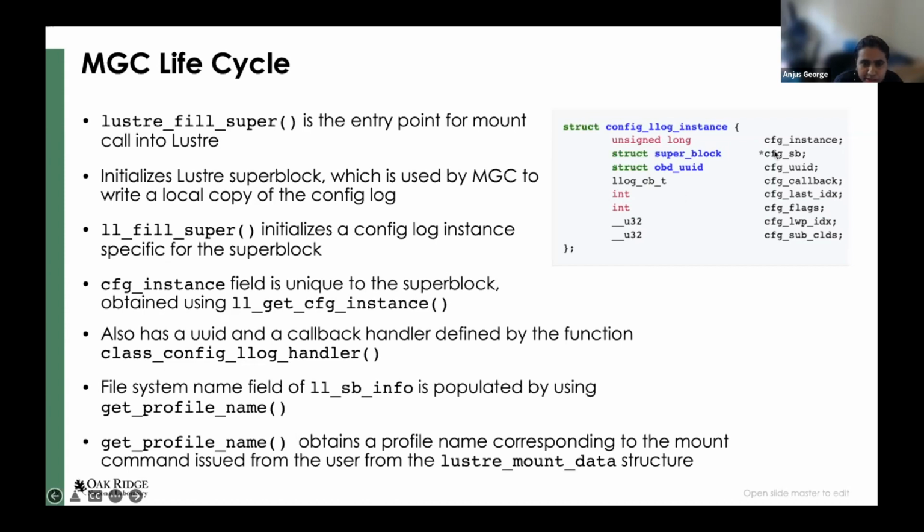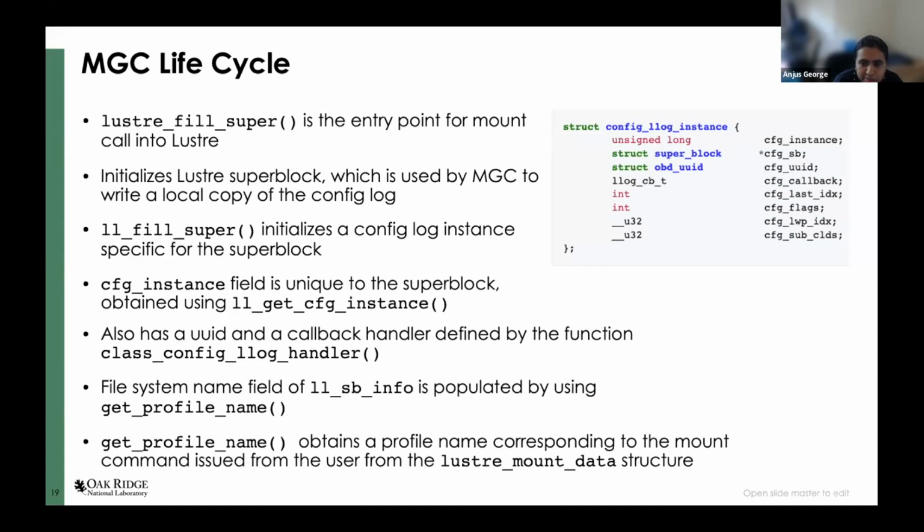The config instance field in the structure is unique to the super block, and this unique config instance field is obtained using the ll_get_config_instance function defined in obdclass.h. The config log instance structure also has a UUID and a callback handler defined by the function class_config_llog_handler.